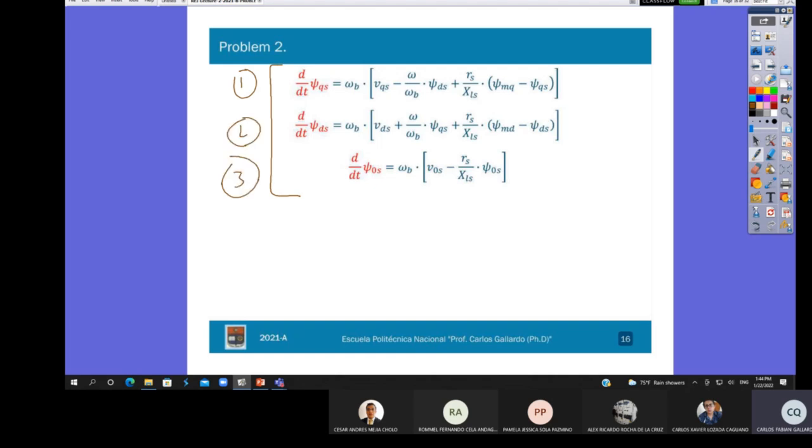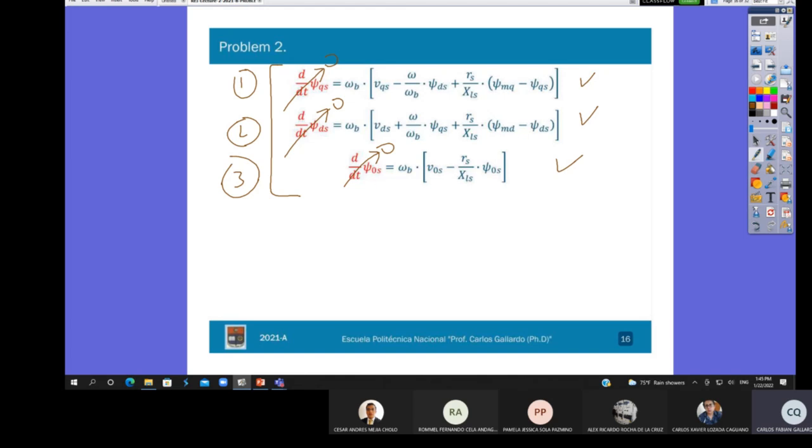For steady state analysis, the derivatives are equal to 0. That is the reason I have the red color, right? The derivatives are equal to 0. And this is the dynamical model, a set of equations for simulating an induction machine in the DQ model in the arbitrary reference frame. I will have, in this case, 6 equations. The flux linkage equation for the stator side is this one.